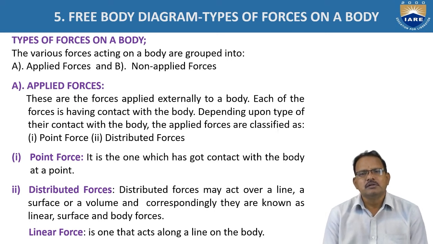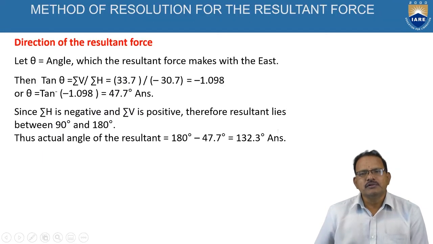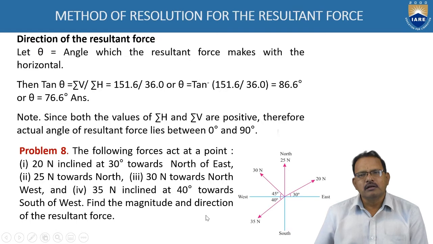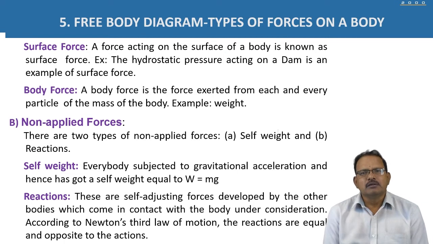Distributed forces are the forces distributed over the body, maybe in the form of a line, surface or volume, and these corresponding forces are treated as linear force, surface force, as well as body forces. The linear force is the force acting along the line of a body. A force acting on the surface of the body is known as a surface force. The best example is hydrostatic pressure acting on a dam.